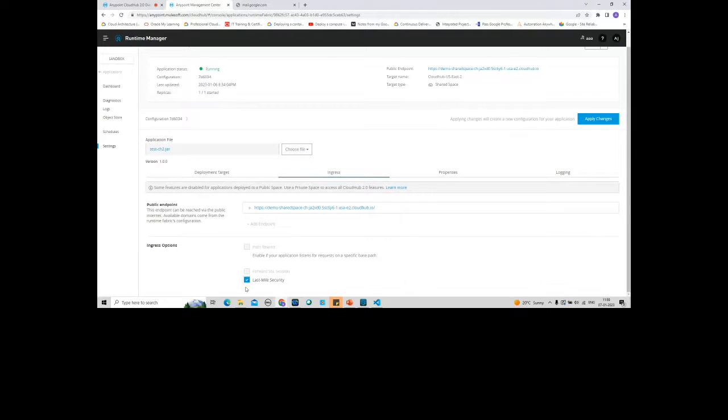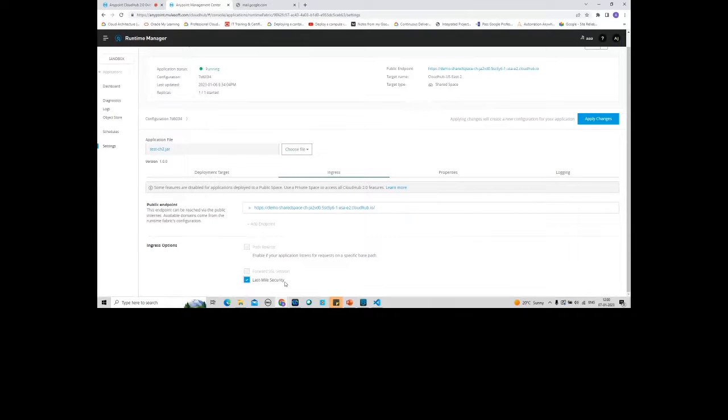And with last mile security, I'm saying that you will get traffic on HTTPS from the public internet, but when you reroute this traffic to the actual application, you have to reroute it over HTTPS.